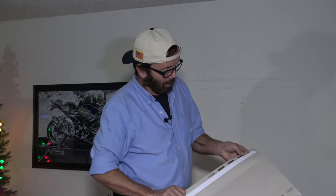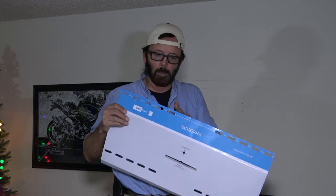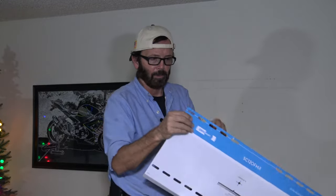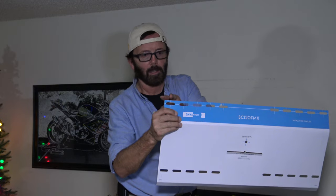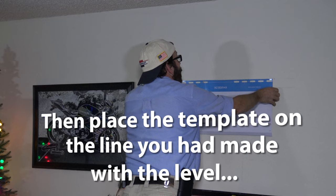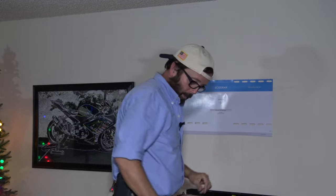So now on the back of this template, there is some tape. You need to pull off the protective backing. And now the top of this template is going to go right on that line that you drew with the level. And I don't know if you can see it, but in between these holes, there is a mark. That's where the center of the stud should be on each of these, or at least pretty close to it. That's it for that part.